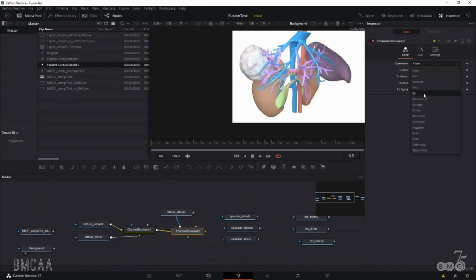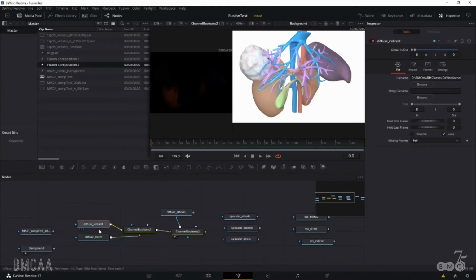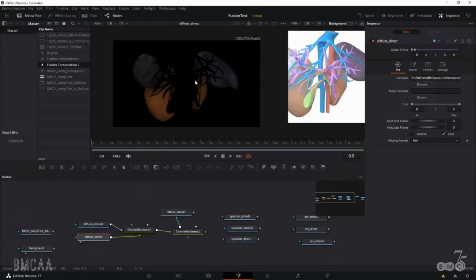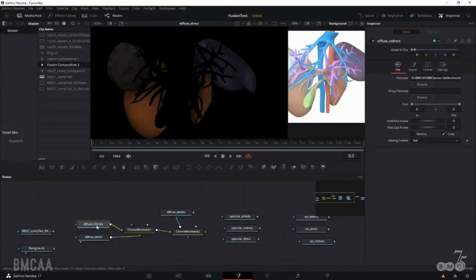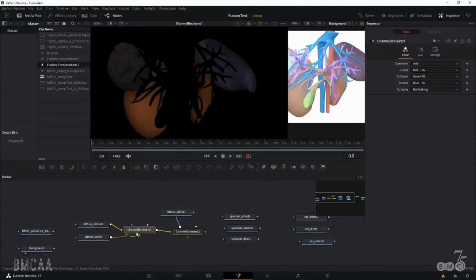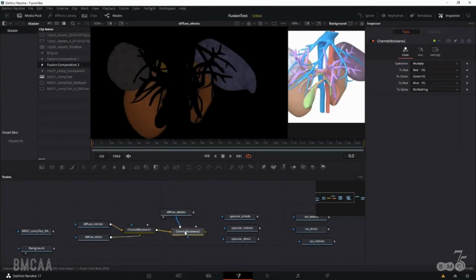And then this one is going to be set to multiply. And so now if I view this in the viewport, you can see it's combining that color, and then this is being multiplied on top of that.